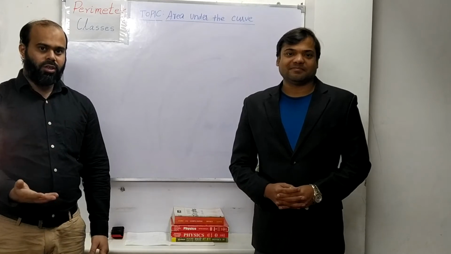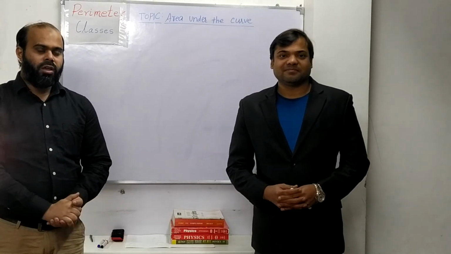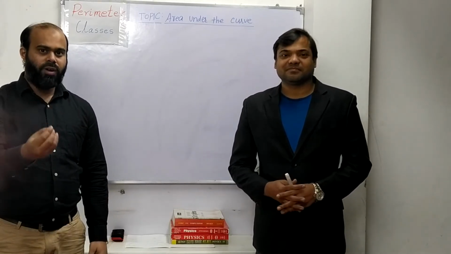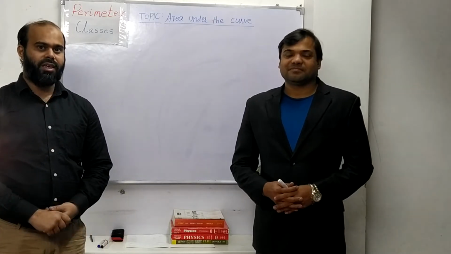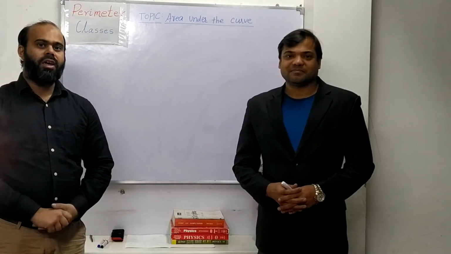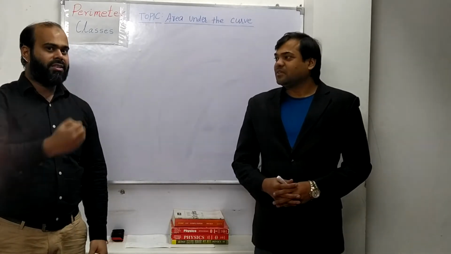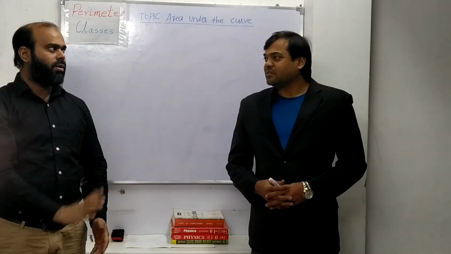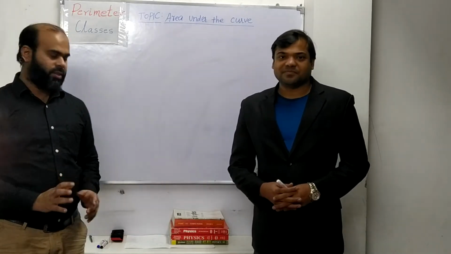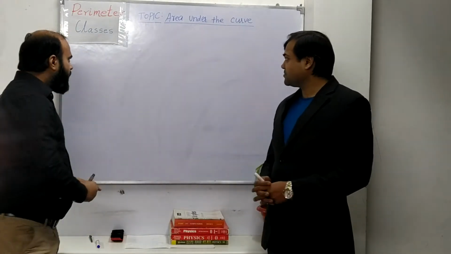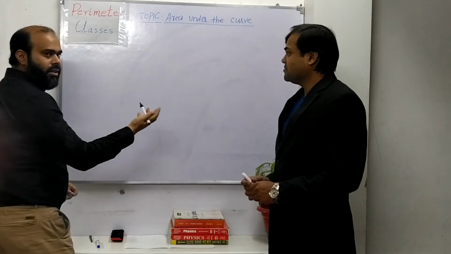Before doing this portion, I would like to also give you the answer to the homework which was given to you in the previous lecture. That was about the moment of inertia of a rod about an axis passing through the perpendicular bisector of the rod. That was basically our question, and if you remember, we did it from some other axis also in the previous class.